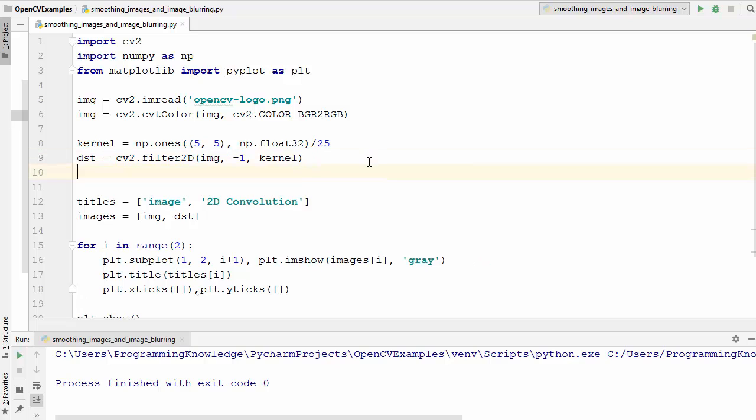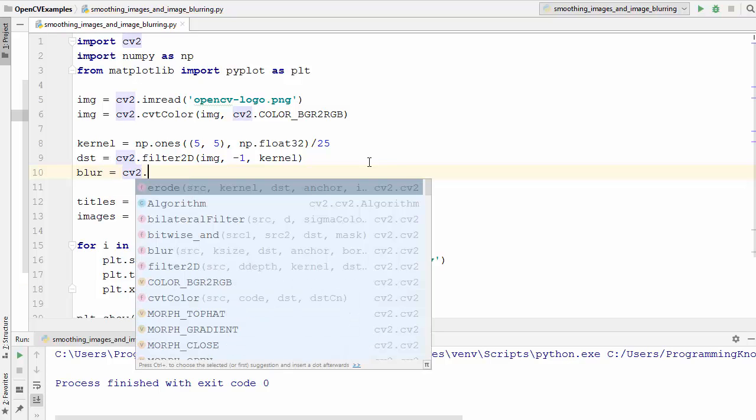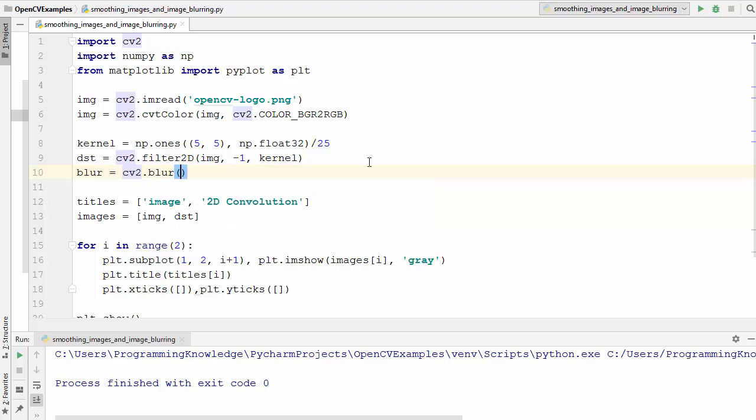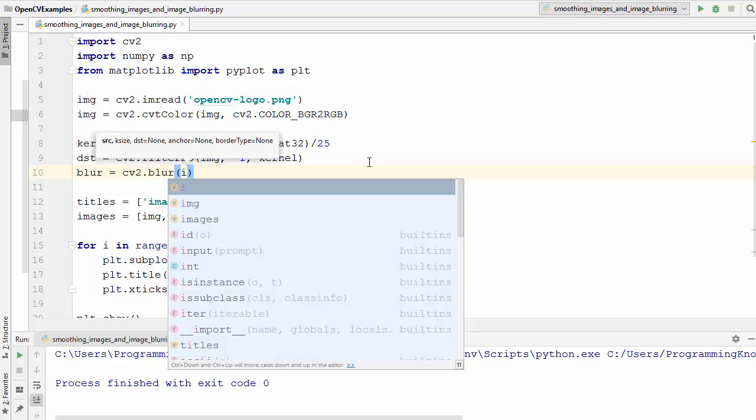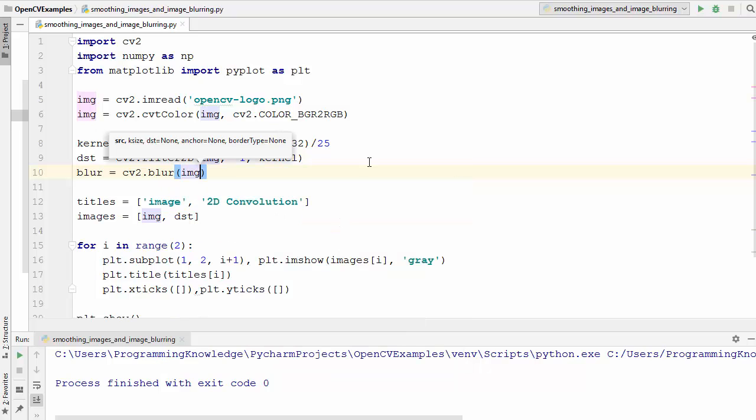So I'm going to define a variable called blur, and then call a method called cv.blur. This is the method which we will use to apply the averaging algorithm for blurring the image, and it takes two arguments. One is the image and the second is the kernel. The kernel we are going to apply is once again 5x5, and now we are going to just see the result of this blurring method.